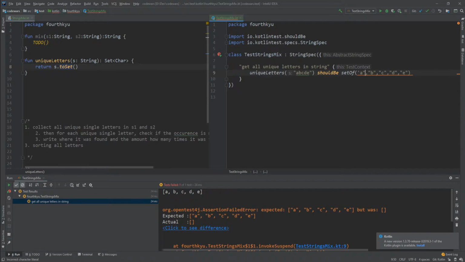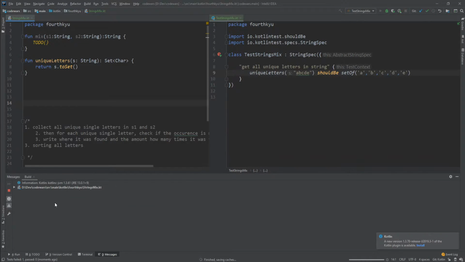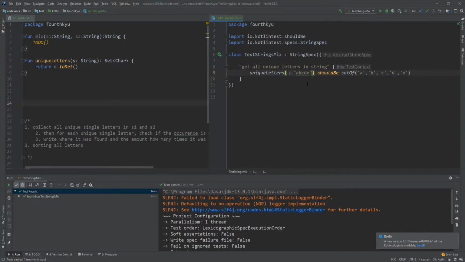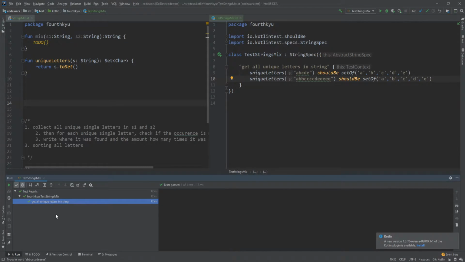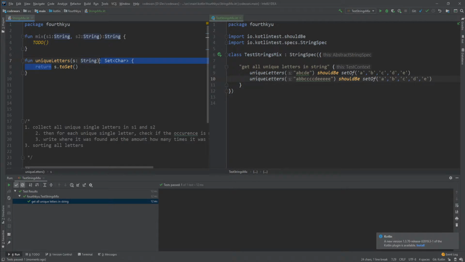Let's check it out. Does this work? Okay. Another test would probably be just having multiple occurrences. Okay, great. So basically my function is totally useless because it's just to set. This doesn't make any sense. Okay, I'll leave it be for now.